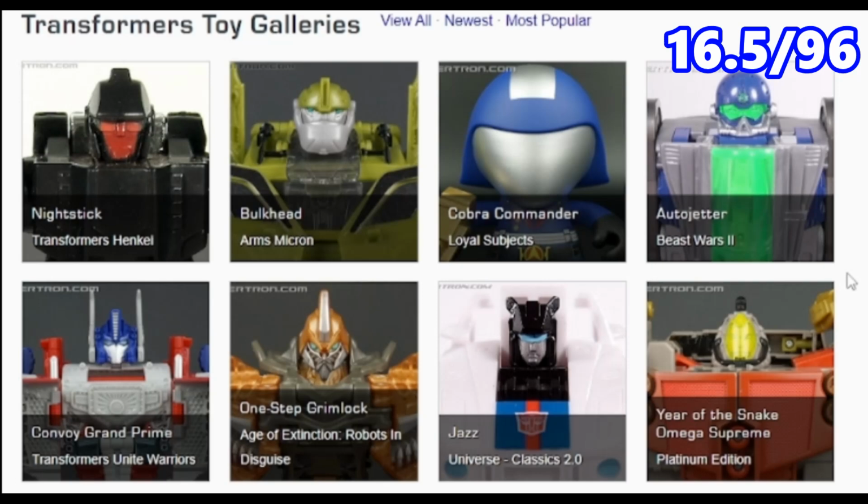Loyal Subjects Cobra Commander, that's an odd one. I don't have that. Autojetter from Beast Wars 2. Look at that head sculpt. That's sick. That is such a cool looking head sculpt. I like that. Don't have it, but I think I need to track him down. That is a cool looking figure.